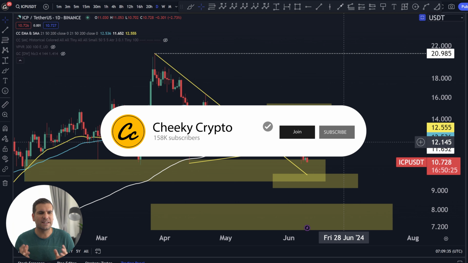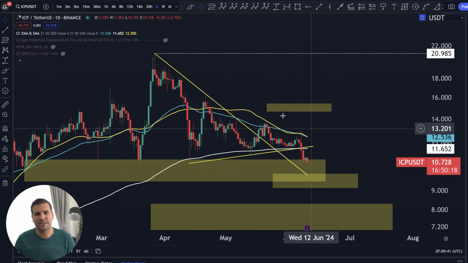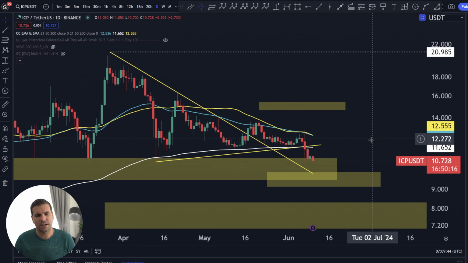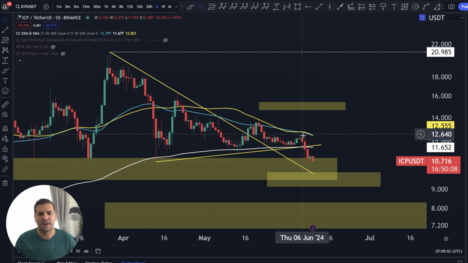Guys, this is the daily chart. This is ICP paired up with USDT and we are using Binance as our data source. You can see that we did have this downward trend. We did have a bit of a breakout from it. Unfortunately, we're not able to go into higher highs or have a breakout from that point of view. This is one of the reasons that trend lines are really quite bad tools for analysis, because you can see here that we had the break of our trend line, but still it hasn't broken out of its actual bearish trend. So the trend line was drawn incorrectly.